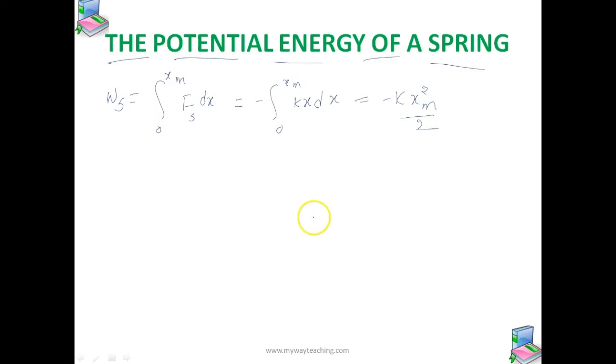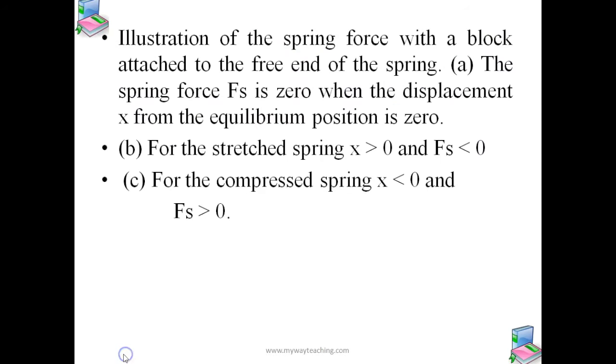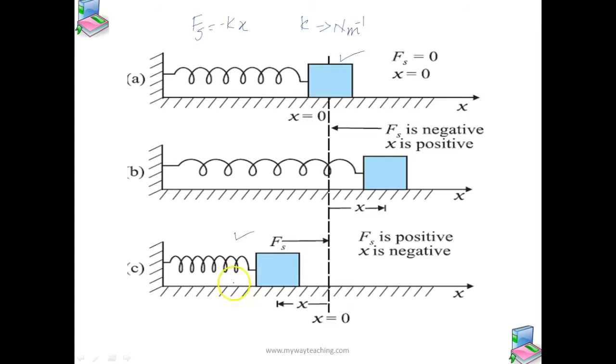The same is true when the spring is compressed with a displacement. That also we saw, how it is compressed, isn't it? In the third case, the spring force does work Ws equal to minus kxc square by 2 when it is compressed, while the external force F does work of positive kxc square by 2.